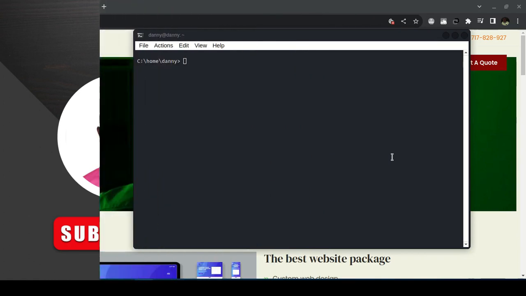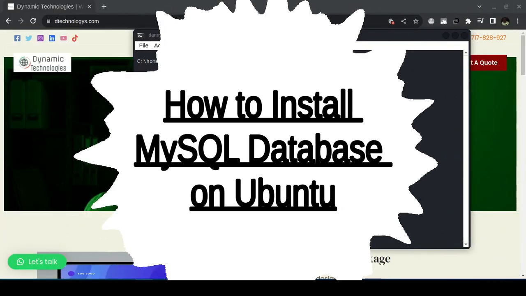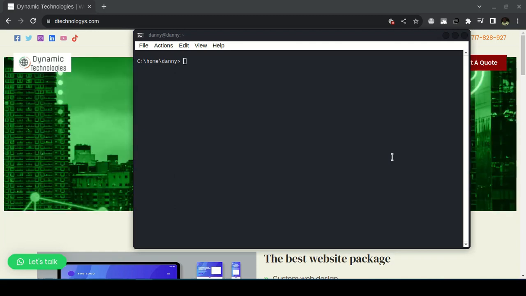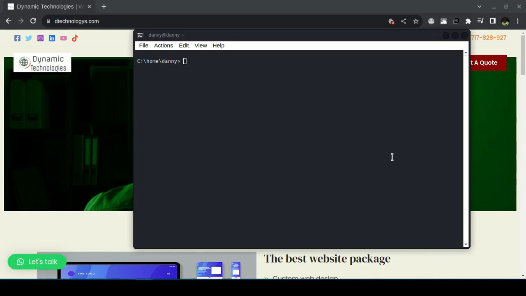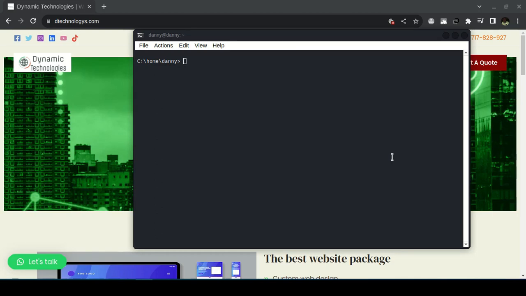In today's video, we are going to be looking at how to install MySQL database with a focus on Ubuntu operating system. So MySQL is a widely used open source relational database management system, and we have a list of other databases that can be used along SQL. We have the kinds of PostgreSQL, we have MariaDB, we have SQLite 3 and all that. So let's dive in and see how to install it on our Ubuntu operating system.